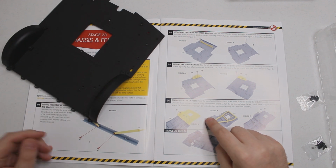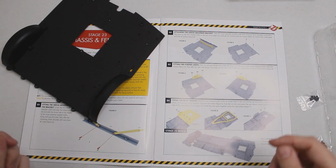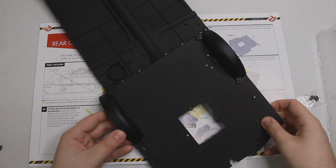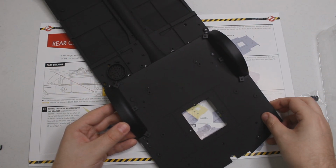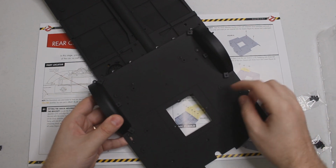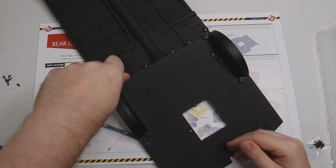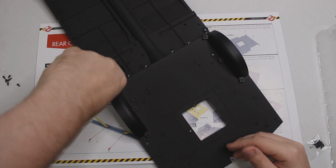So we're going to be attaching it to what we've built already. So let's go ahead and bring that in. Alright, so we got the back end here, and it looks like we're just going to be kind of matching this up here with the screws, and we're going to be attaching them using, what do we got there? 1, 2, 3, 4, 5, 6 LM screws to secure everything in place.